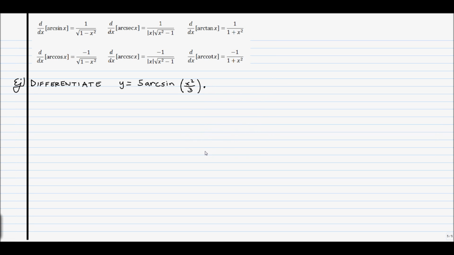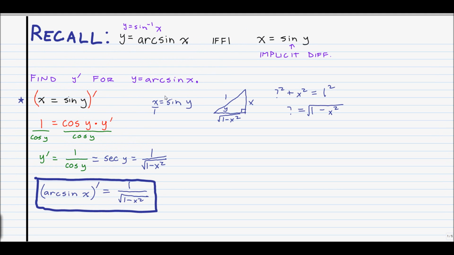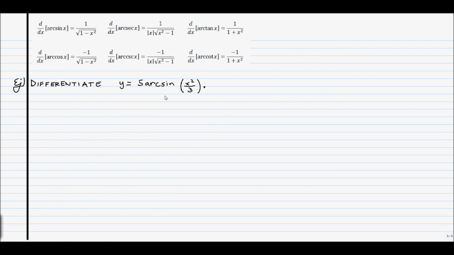And that is by rewriting it so that it looks like sine of stuff equals a value or an expression. So I'm going to do that first. I want to rewrite it so it looks like x equals sine of y. The problem here, of course, is that there's more going on. We've got a bunch of weird stuff on the inside, and we've got this 5 out here. So the first thing I need to do is divide both sides by 5.